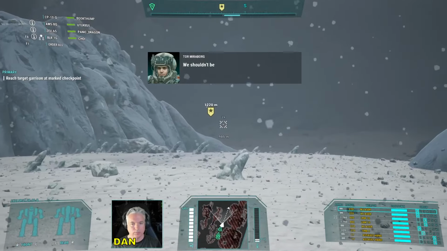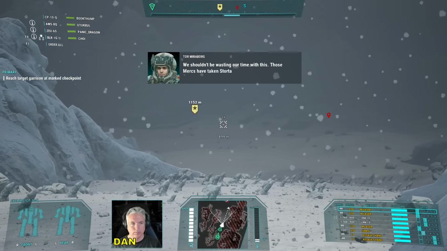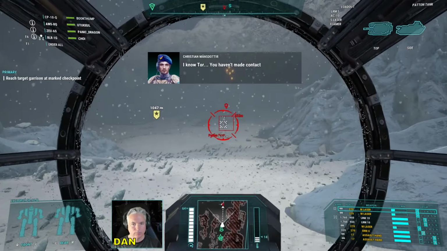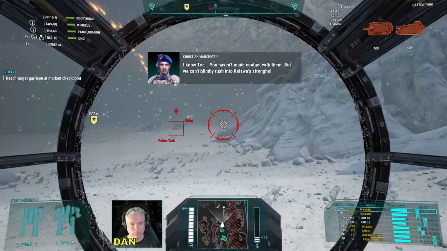We shouldn't be wasting our time with this. I think I saw the Götterdämmerung Society open for Joy Division. I know, Thor. Troubadour. I've been able to make contact with them. But we can't blindly rush into Kelswald's stronghold.